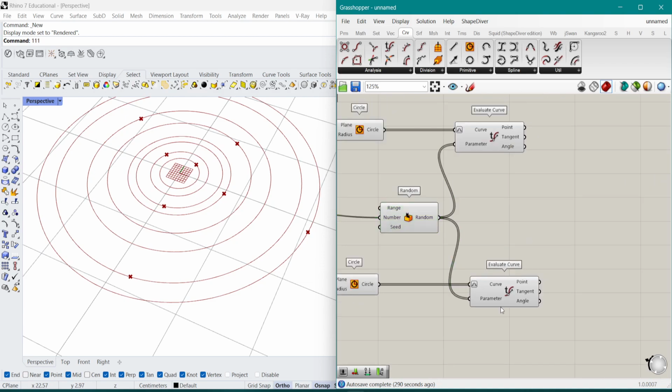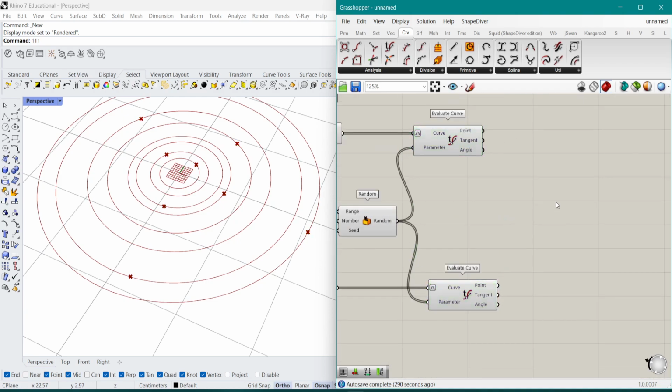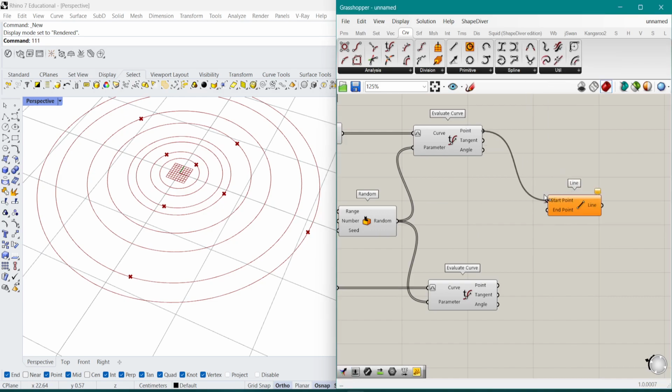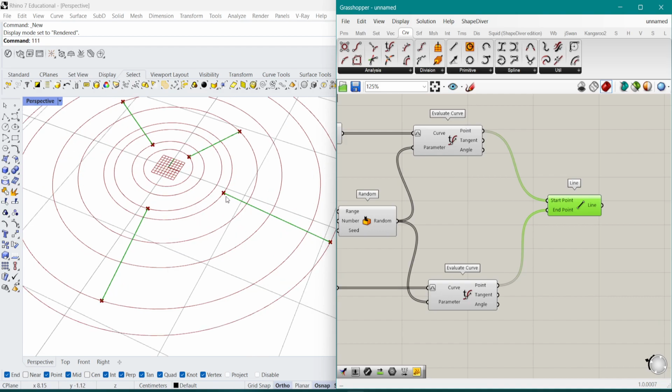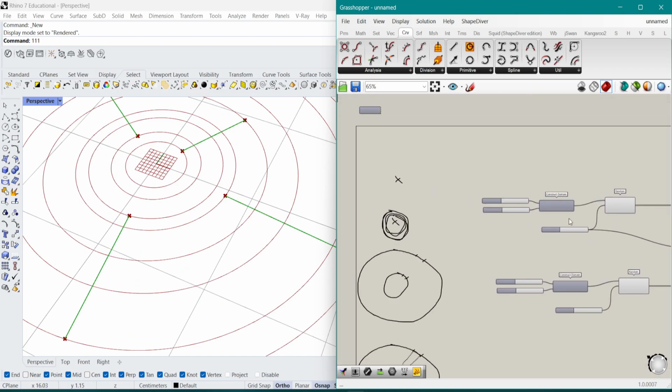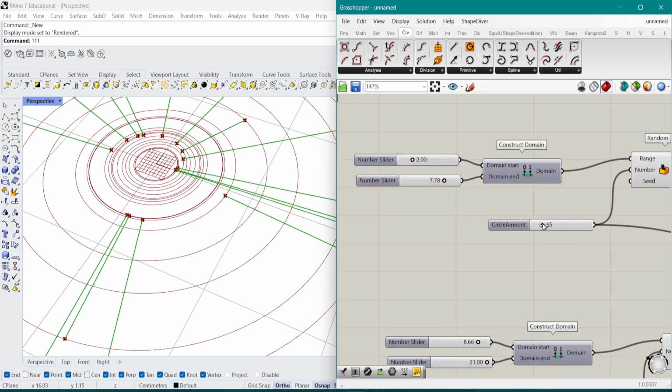Now that we have that, we basically want to also create a line between those points here. So if I create it with the line tool here, I am creating the points to get connected together. Now, that's great and all, but I also want this point here, oh, let's actually increase the amount of circles so we have a better understanding with that.